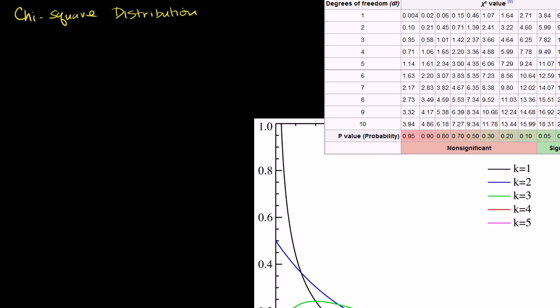So let's say I have some random variables, and each of them are independent, standard, normally distributed random variables. So let me just remind you what that means. So let's say I have the random variable x. If x is normally distributed, we could write that x is a normal random variable with a mean of 0 and a variance of 1. Or you could say that the expected value of x is equal to 0, or that the variance of our random variable x is equal to 1.